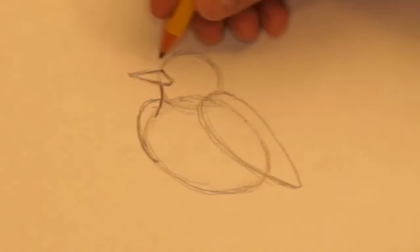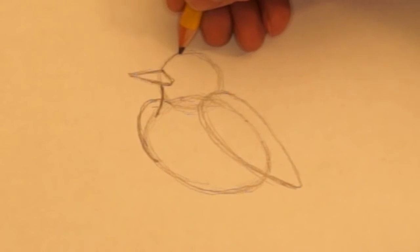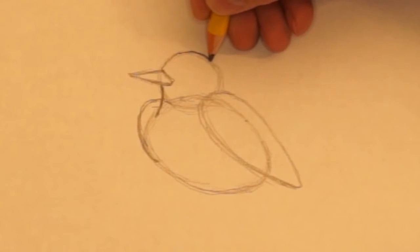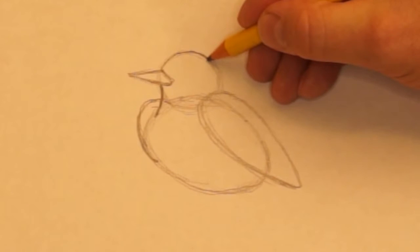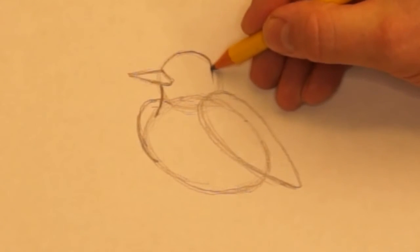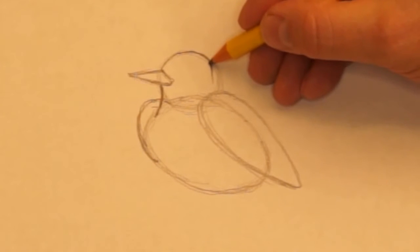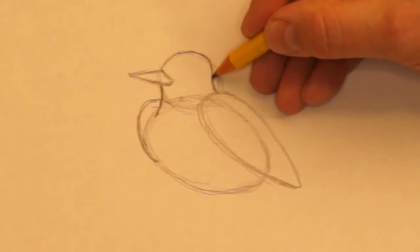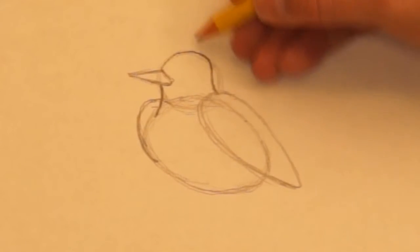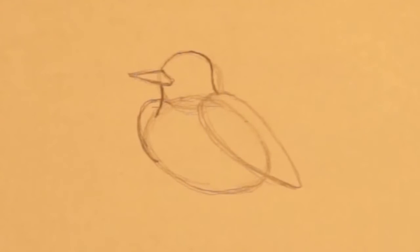And this is pretty much where I want it to be, so I'm going to go up here and darken the top edge of this circle. And when I get to right about here, not quite to the outside, I'm going to go more straight down. So I'm cutting off part of the back of this circle. Straight down, and then it curves out a little as it gets to that wing. So we're changing the contour of the outside edge just a little there.